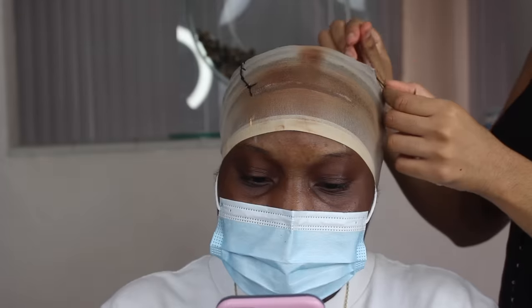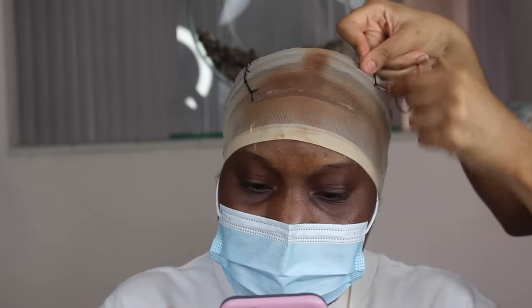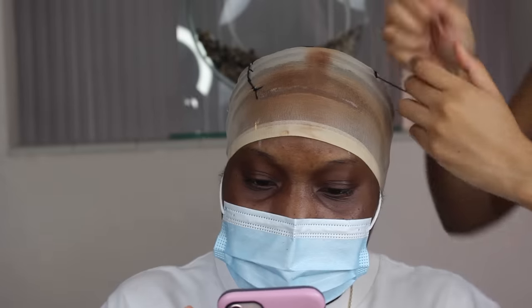I only need as much cap space as I have closure space, so I don't need to keep this whole cap on her head. It's unnecessary. I can, but for what?